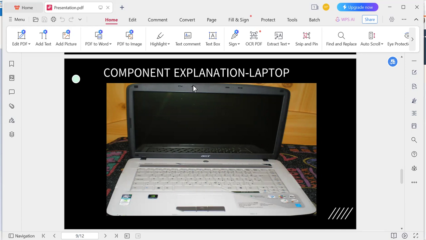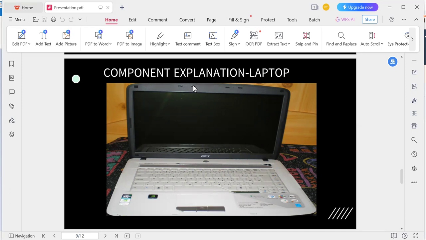They house essentially internal components, ensuring a compact and portable design. The system unit may have vents for heat dissipation. So what I am trying to say is that you can think of the system unit and its internal components as the brain and organs that make your laptop work.